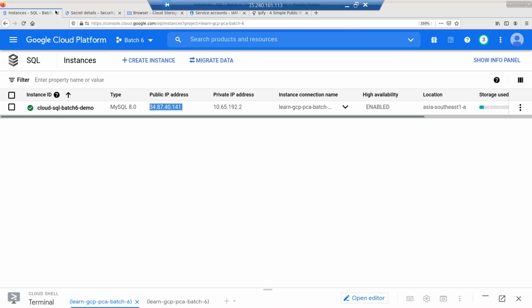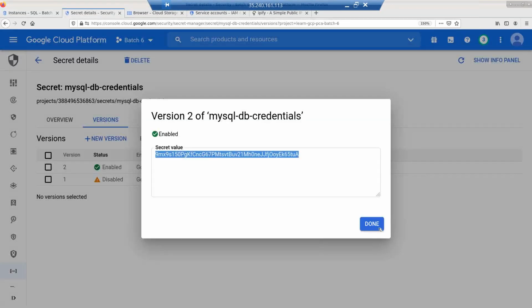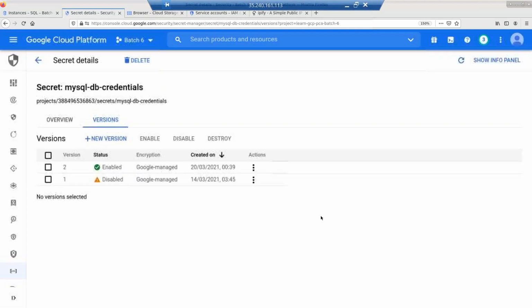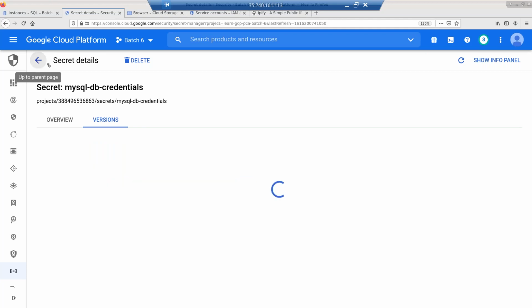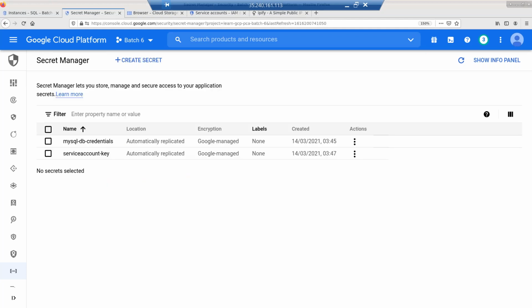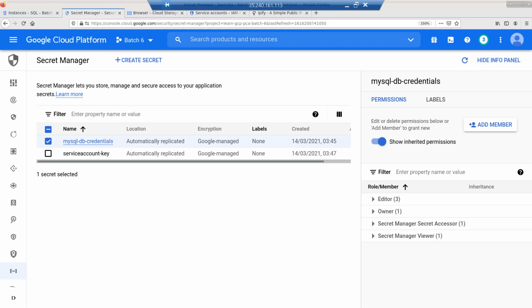This is the command, and the password I have to share in the chat. Let me try to share the secret. We don't have a group actually. If I had created a group, I could have given access to that group. So for now, I'm just going to do something like this.